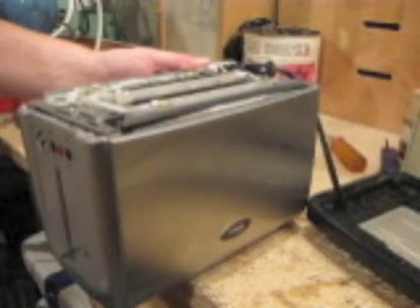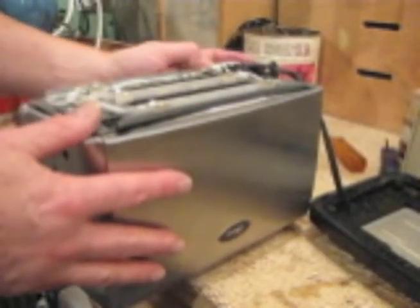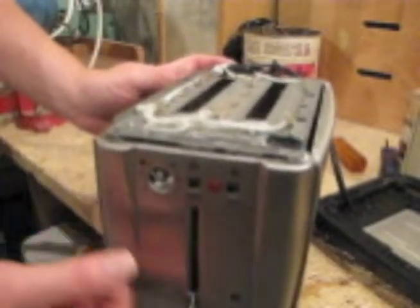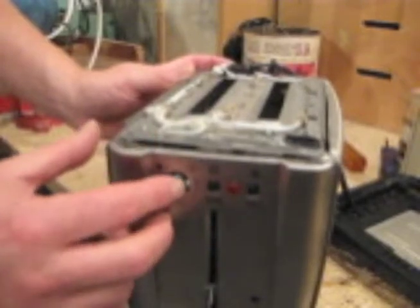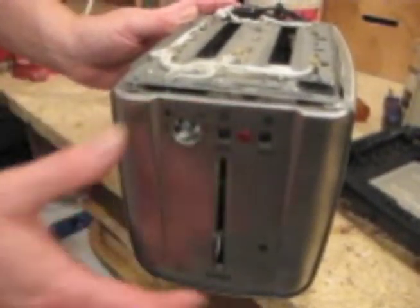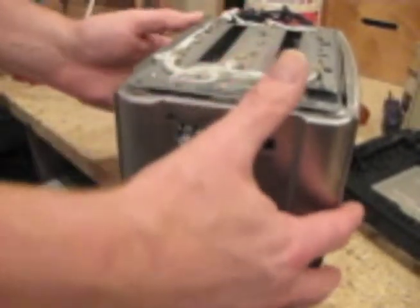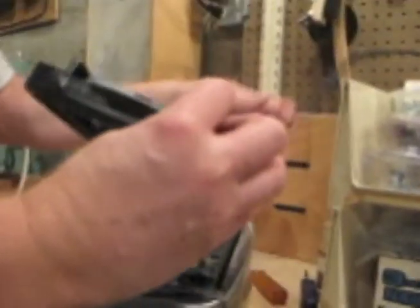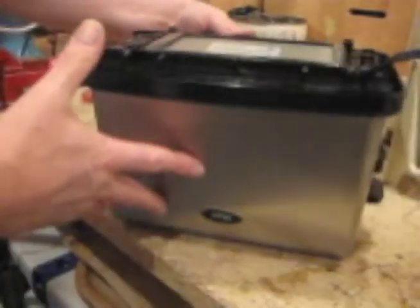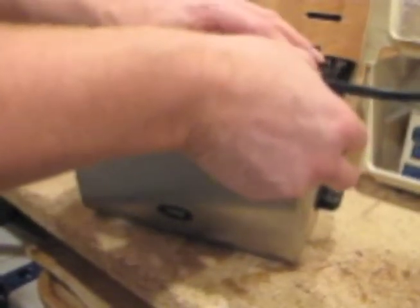Once we've dropped the chassis back inside the toaster case, we're ready to put on the bottom. We want to make sure we have the levers and knobs all lined up on the side and they're in their proper slots before we do that. Okay, now we'll put the bottom in place, and we'll reattach the strain relief.